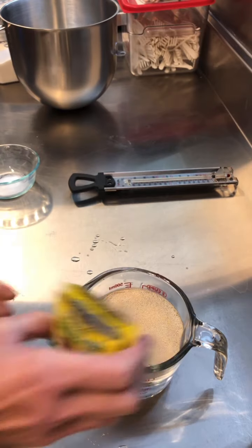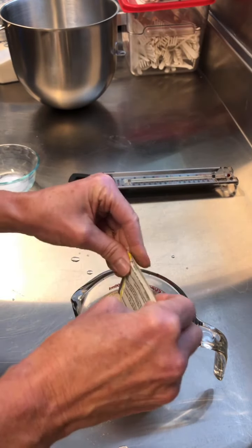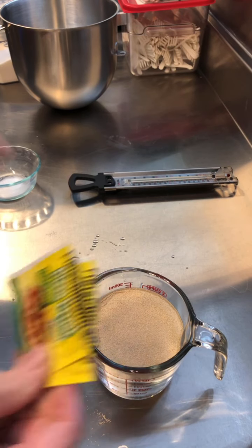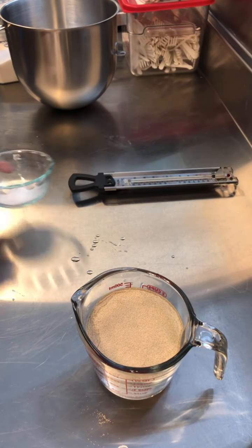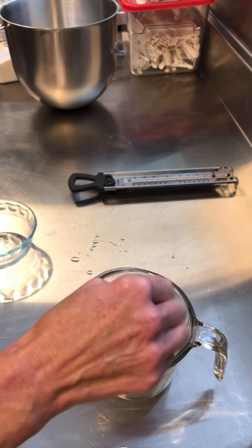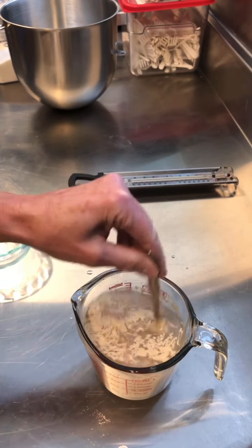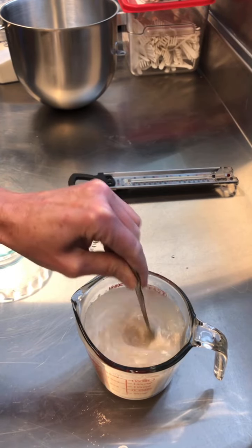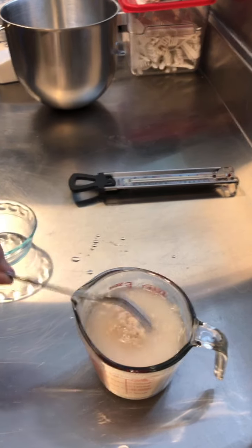And there's my 2 packets of yeast. Make sure you get all the yeast out of the packet. So 2 packets. And my sugar, 2 teaspoons. Stir. And then just let it sit.